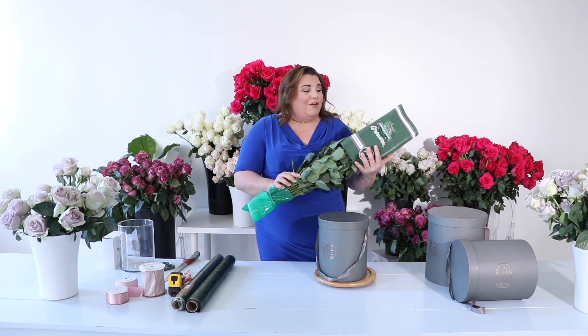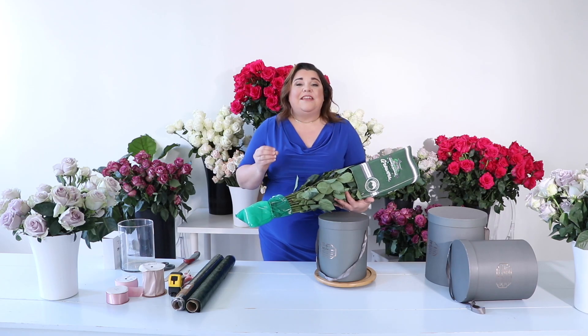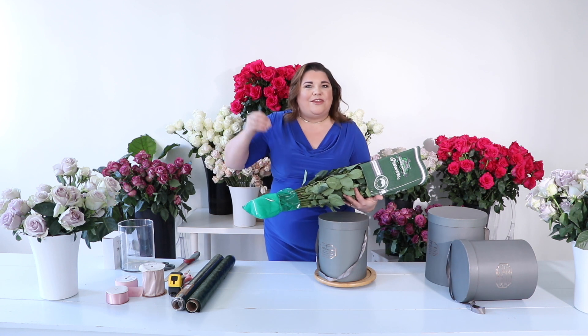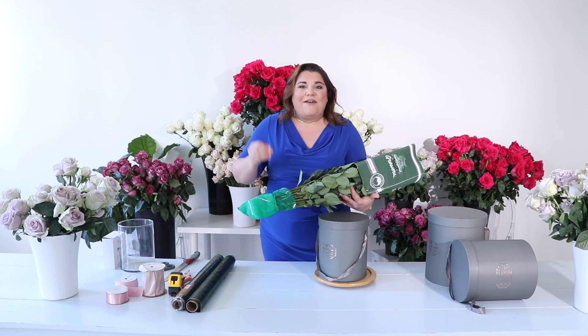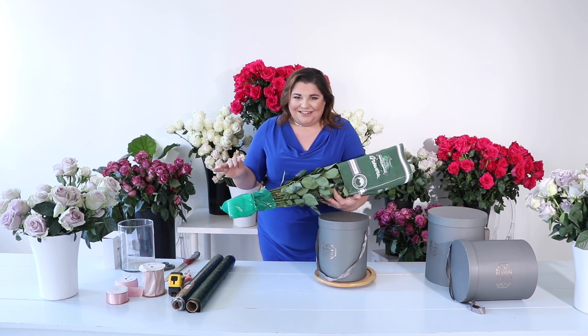What I really loved about these Jet Fresh roses is how they ship them. This is called Arrive Alive, and their roses ship in hydration. That means from the time they leave the farm in Ecuador till the time they get into your studio and to your design table, they have hydration the entire way through. That right there is game-changing.